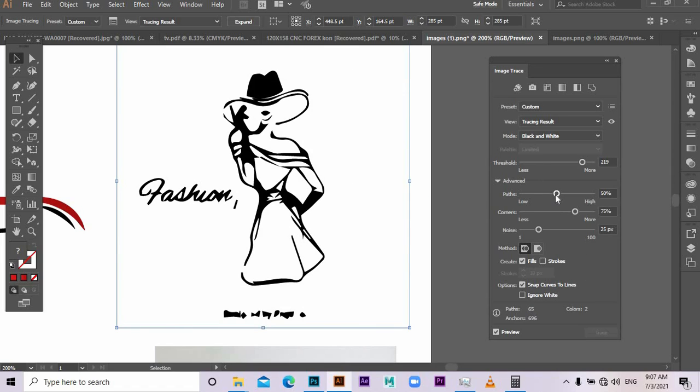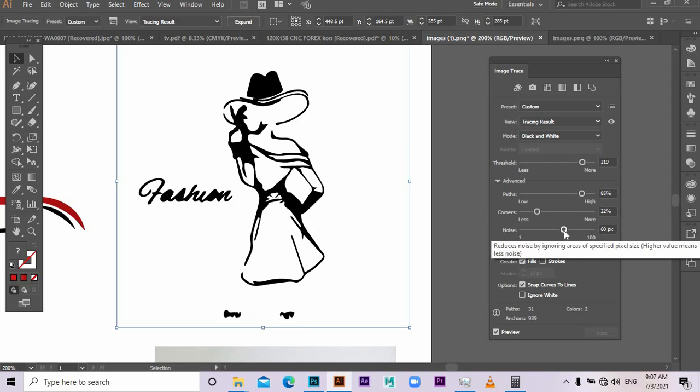Then we can go in and crank the path to have smoother lines. You can come to corners and try to adjust to get our logo looking better. I think there it will be okay.